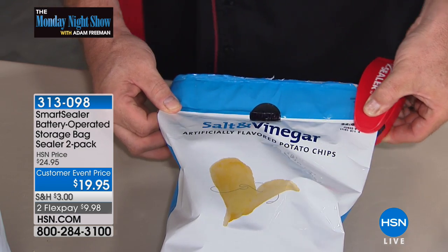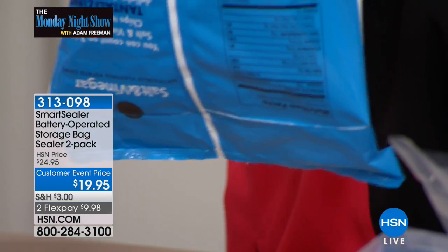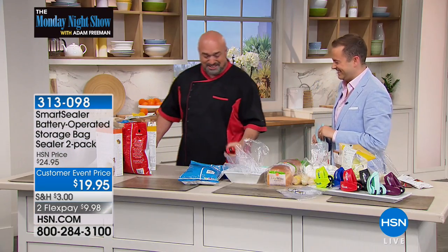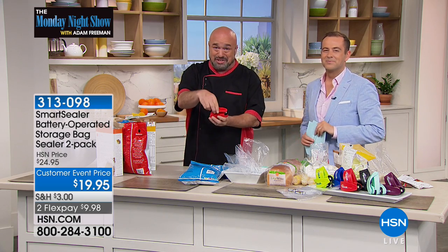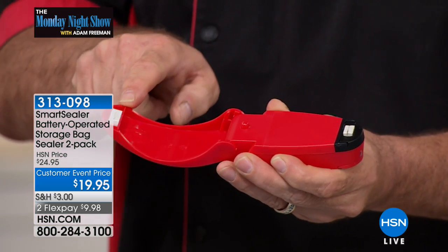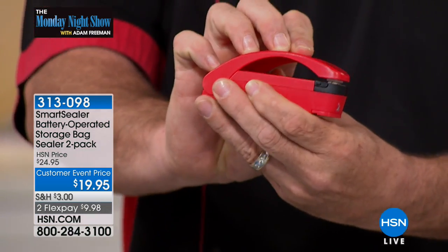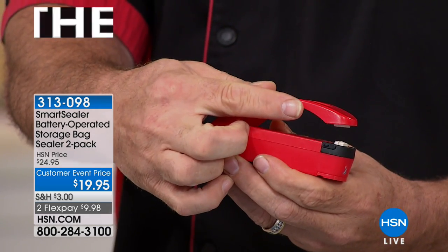Just to warm you up a little bit — have a look, guys. Listen, we're getting into the summer months, down in Florida, when you open that bag of chips you have 17 minutes to finish it or it's all over. Let me show you how this works. It's brilliant, and it's very well-named as the Smart Sealer. This is a clamshell design, which is very cool. I'm going to take you back to grade one science class: a little bit of positive side plus a little bit of negative side equals a little bit of heat. And that really is that simple — that's what recreates that seal on the inside.